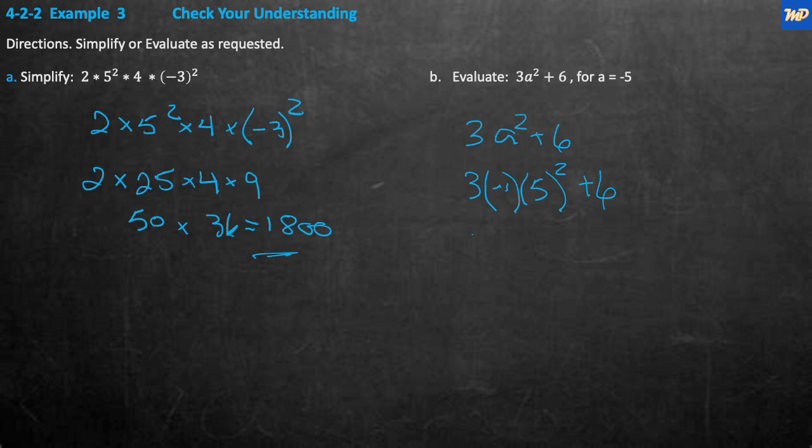And here's multiplication, 3 times this. So I'm going to rearrange this a little bit. I'm going to say minus 1 times 3 times 5 squared is 25 plus 6. So all of this has to be taken care of. Then we can come down here and take care of adding in the 6. So 3 times 25 is 75. And minus 1, so that makes it minus 75. And we're going to add 6 to it. So minus 75 plus 6 is equal to minus 69.